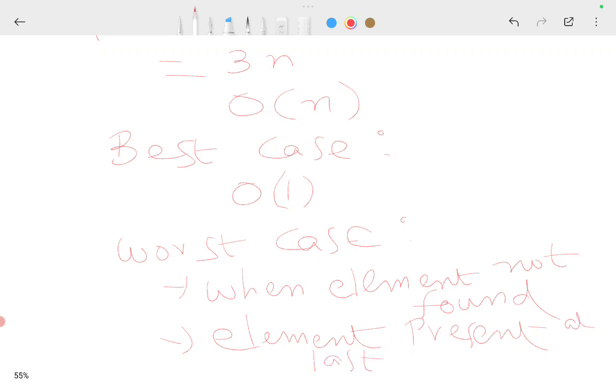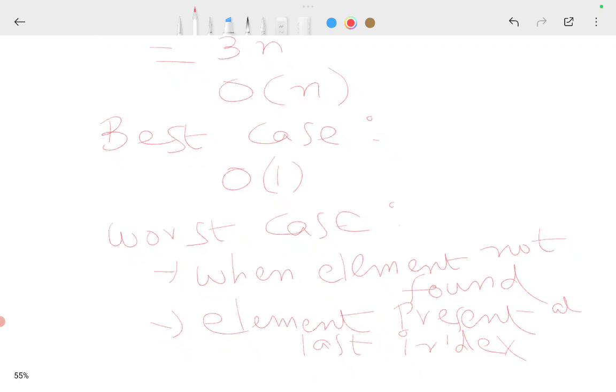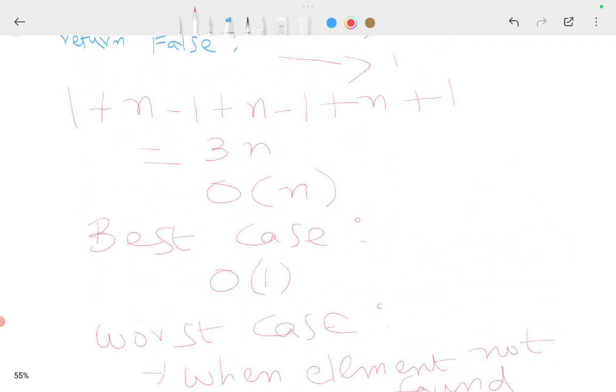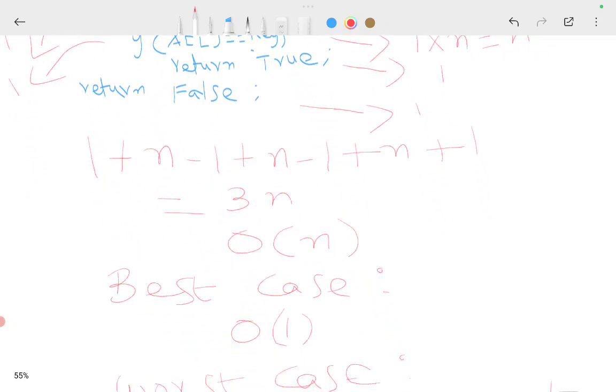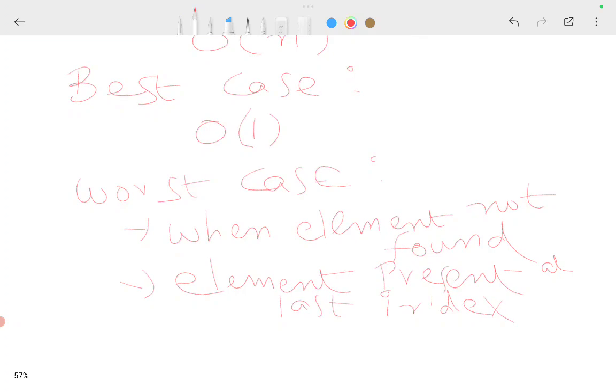In both cases, the for loop should be executed n times. If the size of the array is n, the for loop should be executed n times. So the time taken by the for loop is 1 plus n minus 1 plus n minus 1, the if condition will be executed n times, and the return statement will be executed one time. So actually this is O of n. So this is about linear search.